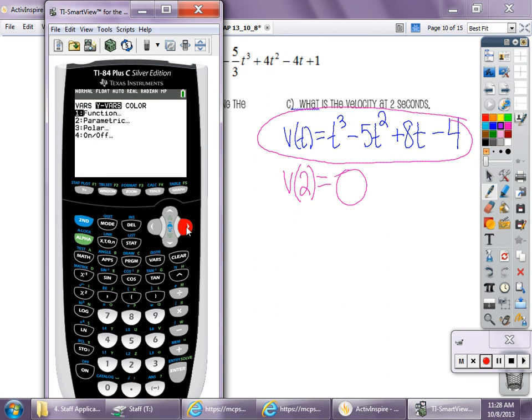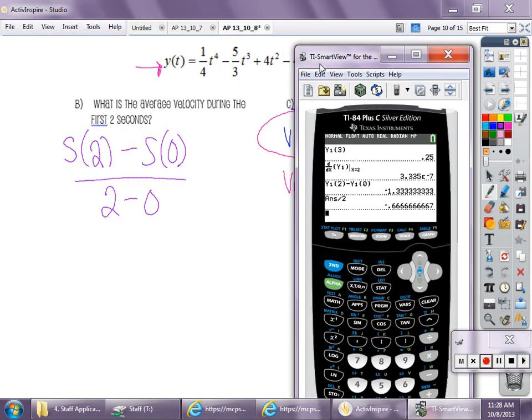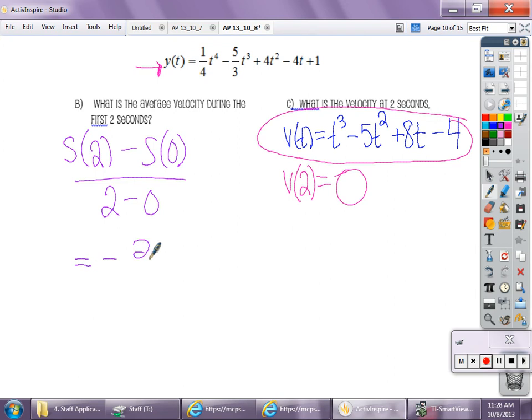Vars, y vars, enter, function 2, minus, vars, move over, y vars, function 0. Find that answer first. And then what do I do to that answer? Divided by 2. Enter. -0.666666666. What is that the same as? -2/3, I believe. Hopefully I typed everything in correctly. Verify if I get that wrong.